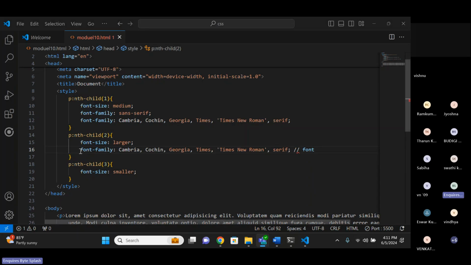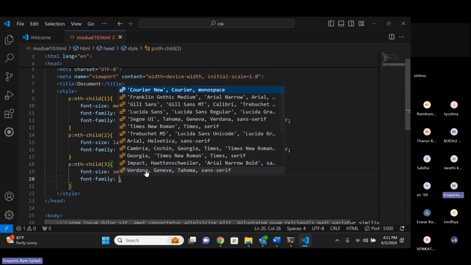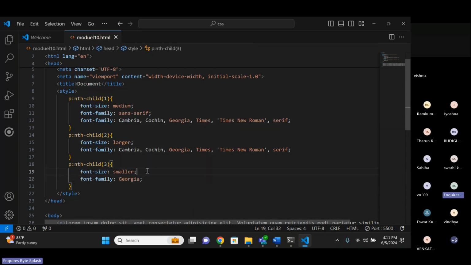Okay, fine. So this we will call as font stack. Means browser to browser, language to language. Basically, if this is not there, it might take this. If this is not supported in the browser, it might take this. Again, if this is also not supported, then it might take this. Again, if this is also not there, then it might take this. So that is what a font stack is. Normally, you can directly give Georgia if you want a font family. That is fine. If you want to go optionally one by one, one after another, based on whether it is not available, then we call it a font stack.